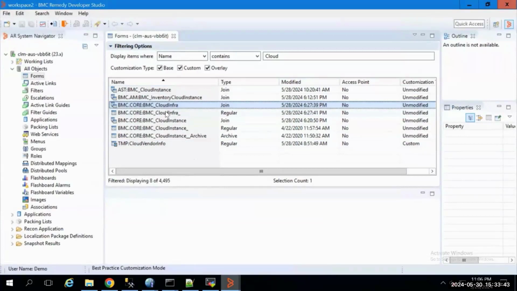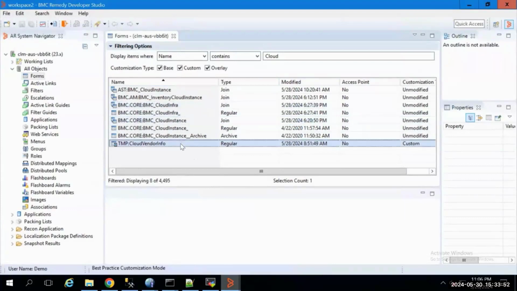It is associated in CMDB with the name BMC_CLOUD_INFRA. And then I can also see my regular form, which is a custom form, got migrated. So you can perform the validation and make sure that all your objects are migrated properly. If you see any object missing, then go back to the logs, do troubleshooting, and see why it failed.